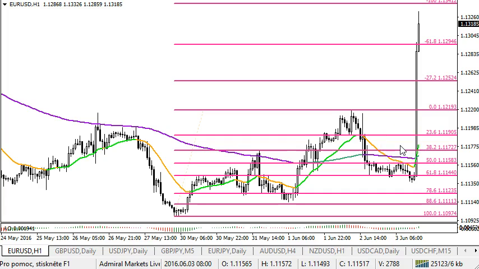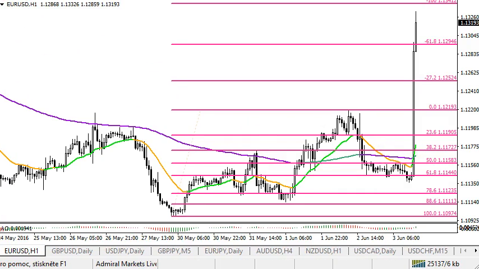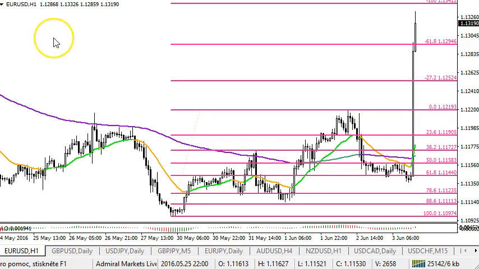So now, obviously, I don't recommend to trade this. It's NFP. I don't trade it because it's too high volatility. So I'm not recommending anything here. I just want to say, with NFP, always be careful.